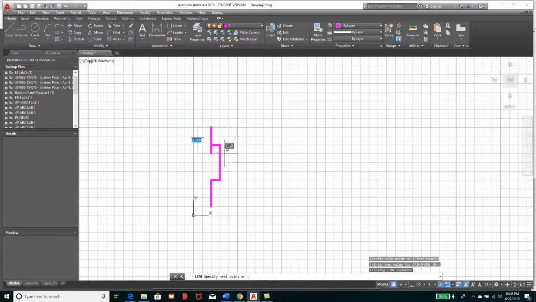At 1, angle 0. At 1, angle 90. At 2, angle 0. At 7, angle 270.